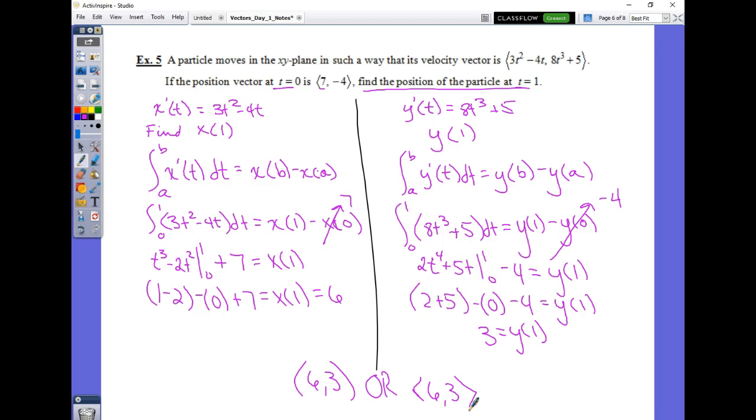That's all I have for vectors, folks. As you can see, they're not very different from your particle motion, your parametric problems. It's all the exact same mathematics. Now it's just that we're asking you position, velocity, and acceleration problems where you have to deal with not only an x variable or a y variable, but now you're dealing with them as two-variable problems.